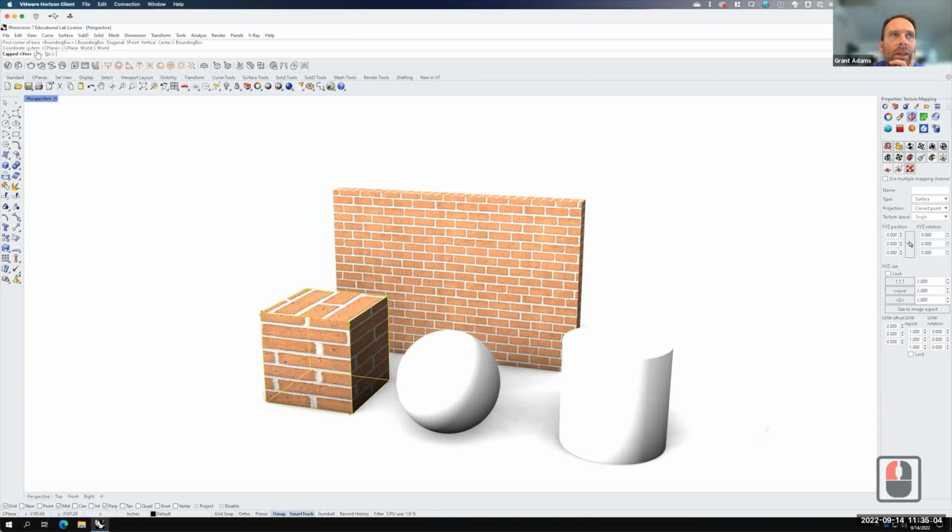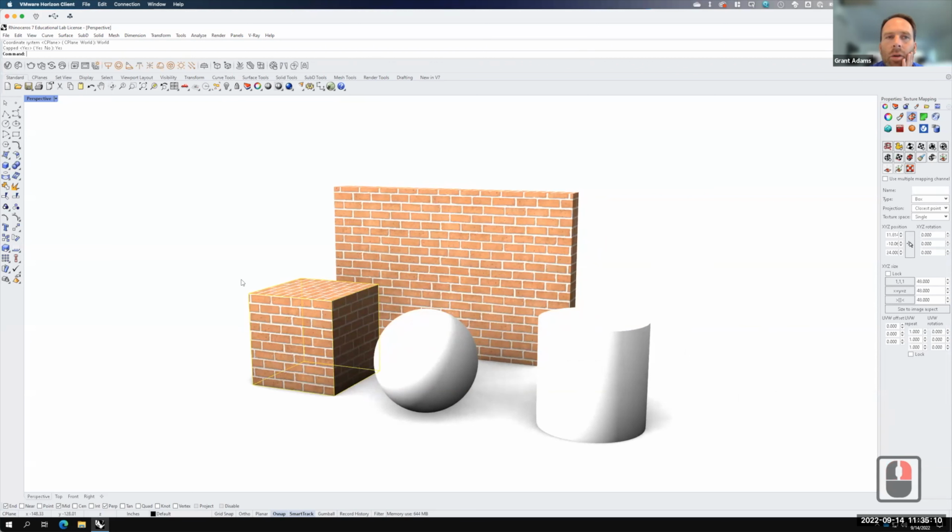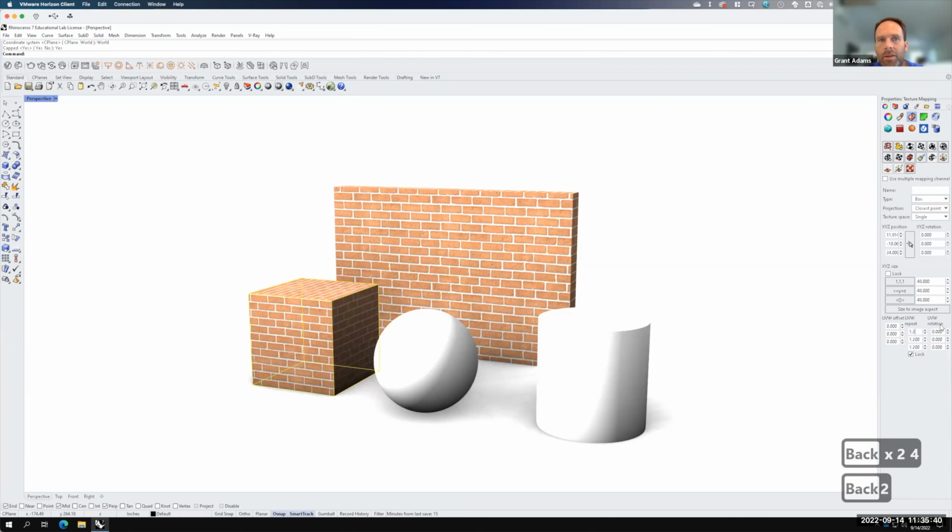That one's actually pretty close because it's already a square. So we're using the image that we have one time on each surface. Also, because it's a square, our XYZ size is set at 48, 48, 48. Our UVW repeat is set at 1s. If we wanted to change the scale, we could adjust the UVW repeat, for example, to be 1.2 or 1.4, and we get different numbers of bricks. So that was pretty easy.